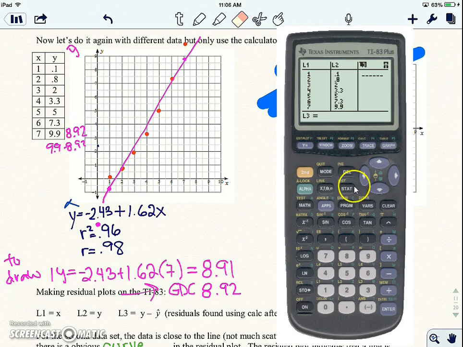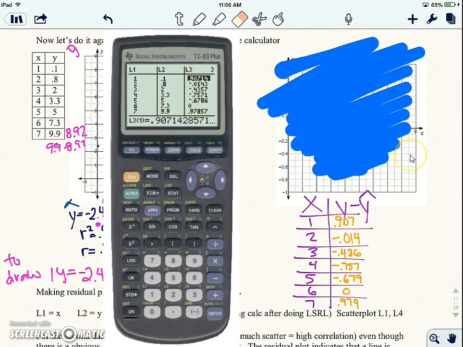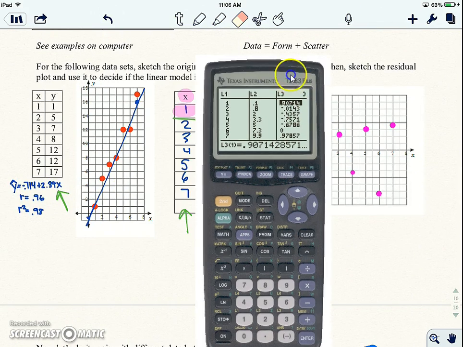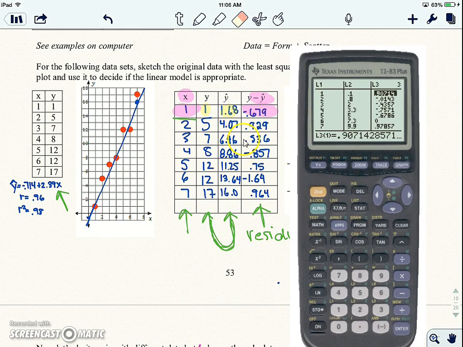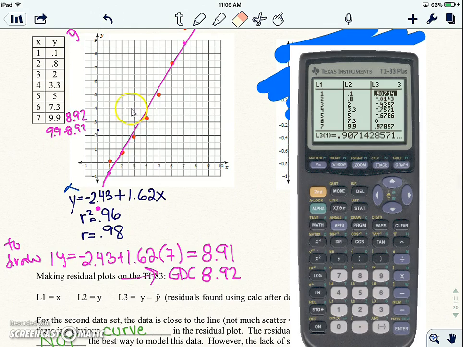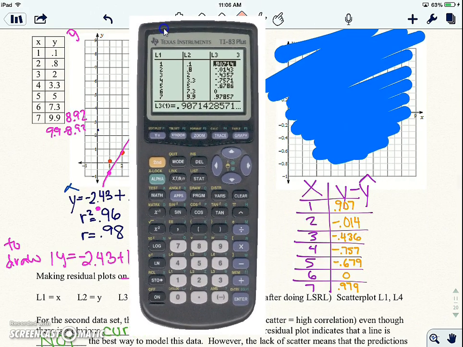And if we go into second stat, there's our list. This resid here will not show up if you haven't made a line of best fit. But if you pick number 7, that's our residuals, and it's going to give us all of our residuals. Press enter, and there they are. Okay, so the calculator just did everything we did here by hand and gave us this list for this data. So write that in for yourself.